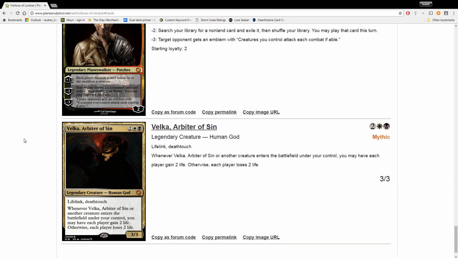Okay, let's get on to the final mythic of the set. This is Velka, Arbiter of Sin, 2 white black, has lifelink, deathtouch. Whenever Velka, Arbiter of Sin, or another creature enters the battlefield under your control, you may have each player gain 2 life, otherwise each player loses 2 life. And it's a 3/3. What do we think about this for some sort of black-white shell? This is quite finicky, but it's useful in so many situations that I'm not going to count it out at all.